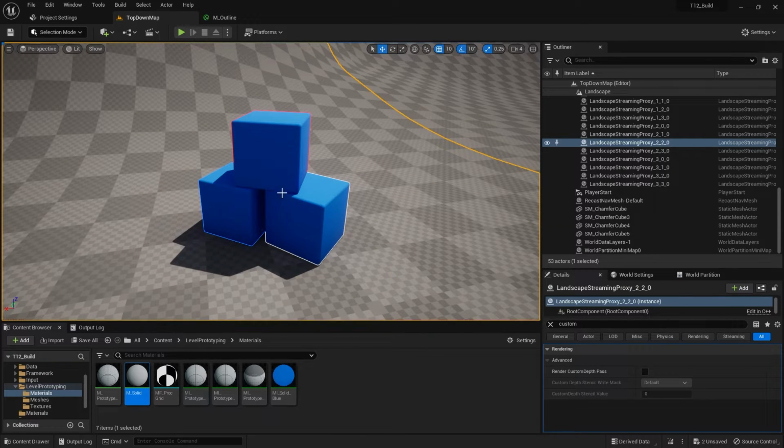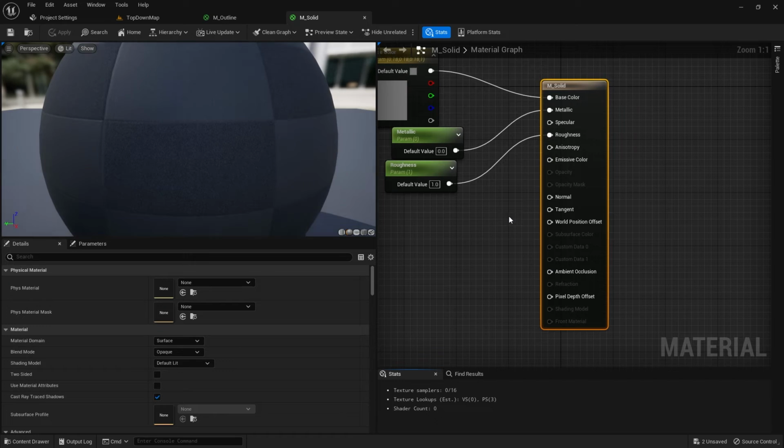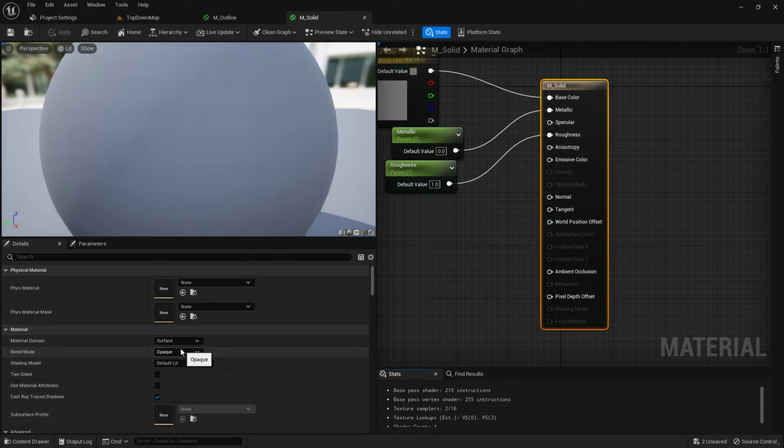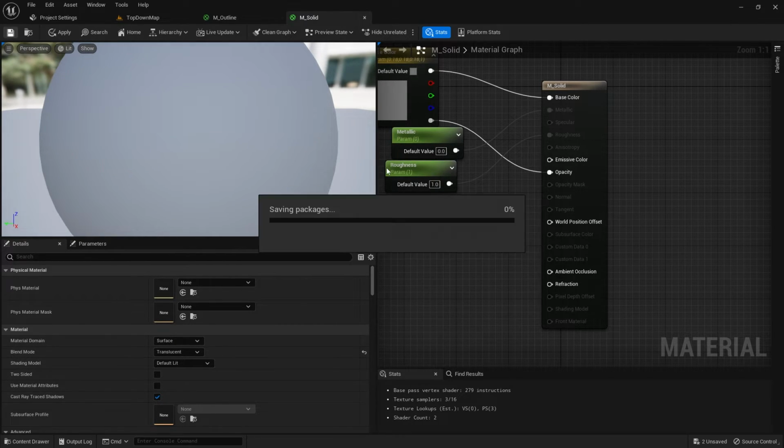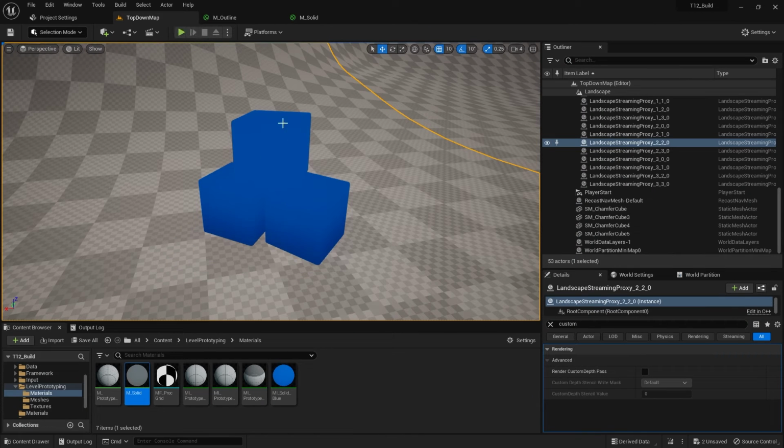Now to get the outlines working with a transparent or any object with transparency, there's a couple of things you've got to change. So I'm just going to get the material that's on this and convert it to a transparent one. I'm just applying a transparent material to my object. I'm going to hook up the alpha channel to the opacity here, just so I can make it partially transparent. You'll see this has probably broken the outlines here.